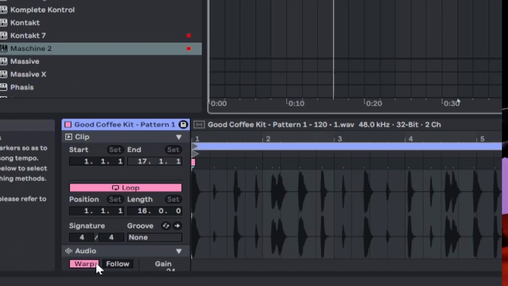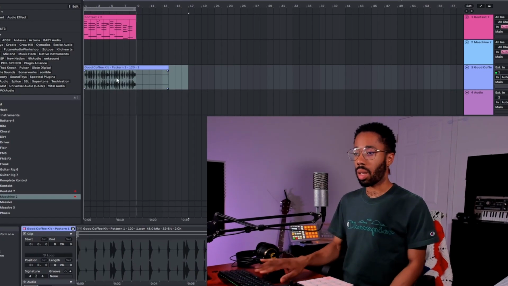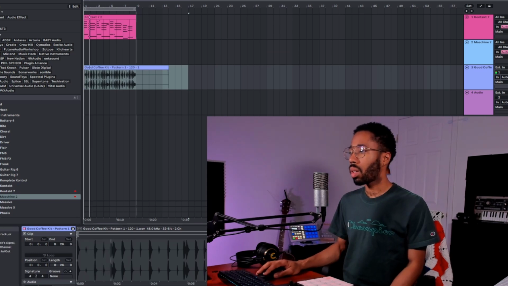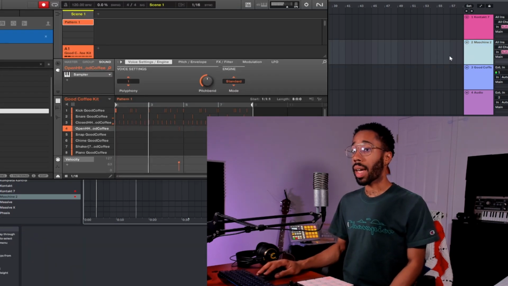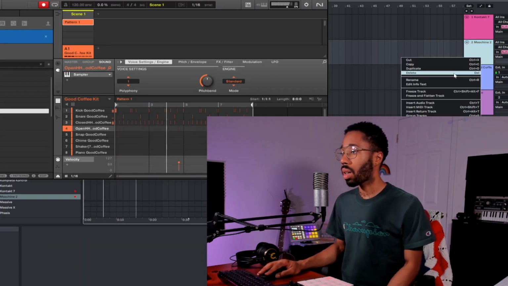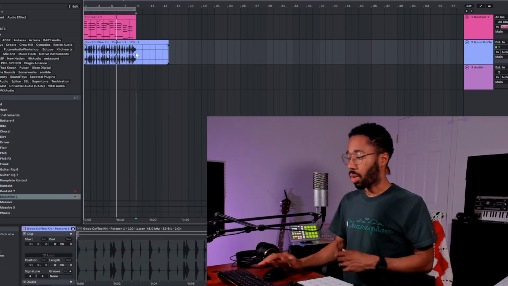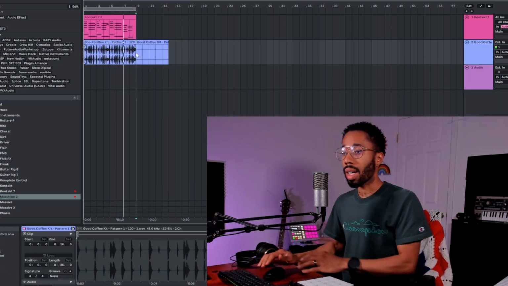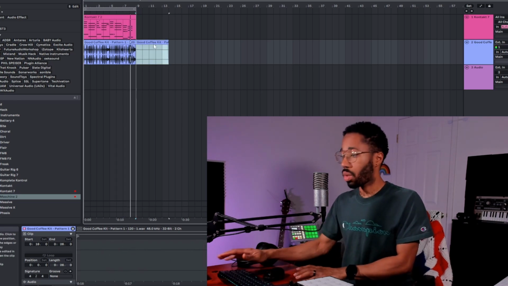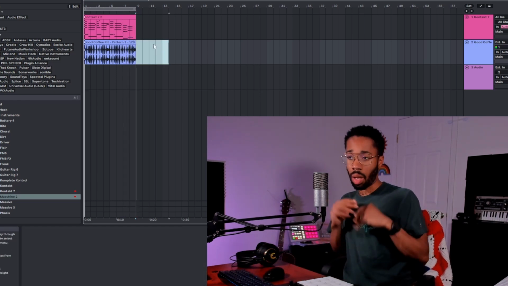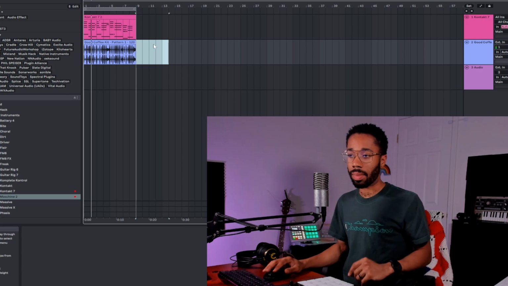Cool. It warped itself. Undo. And now, cool. I can delete this Machine track, and now I have a drum loop, my own drum loop. Thing is, I could save it and keep this drum loop forever. It's one of my own samples that I made.